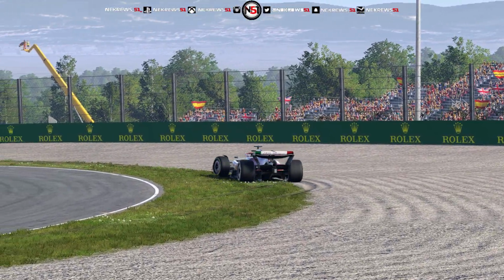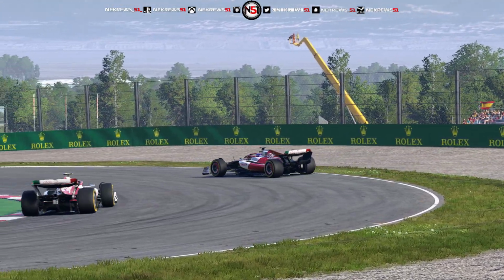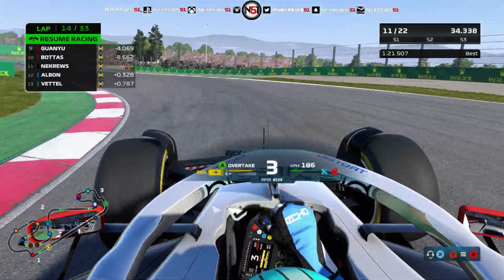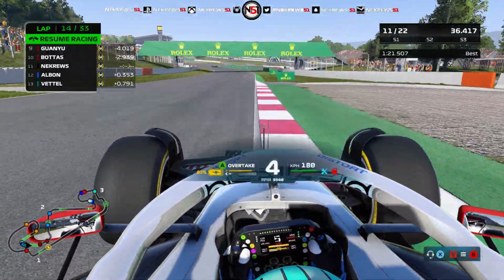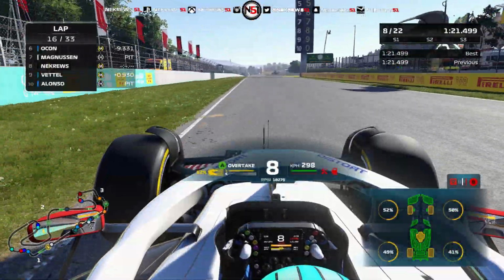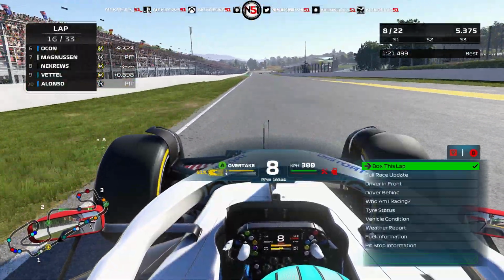And as you can see, that was Guan Yu Zhou who went off the track, and a lap later his teammate Valtteri Bottas did the exact same thing at the same corner. They lost quite a lot of time, but luckily on their side they were far enough ahead of us to regain their positions and not lose out.